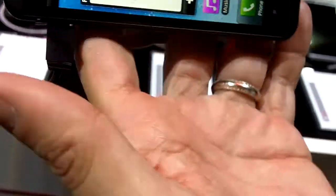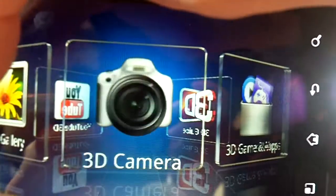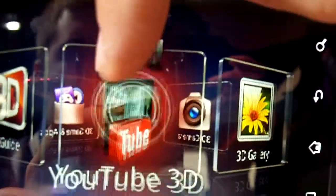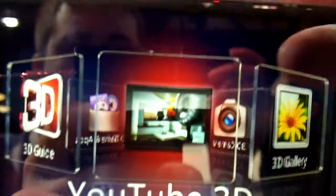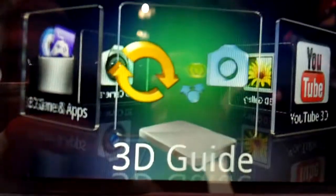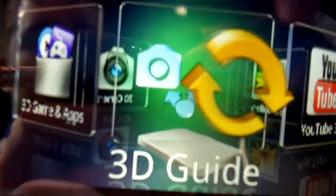So let's take you on a quick demo here. I'm going to go to the 3D content. I don't know if you folks can see it on camera, but right now we're looking at 3D. You've got your 3D gallery, and your YouTube 3D, which you can upload your 3D videos to YouTube as well. You're looking at what's called a parallax barrier concept, which gives it to you on the screen — two sets of colors that create an imaginary 3D effect, so you can watch it in 3D. Great concept.